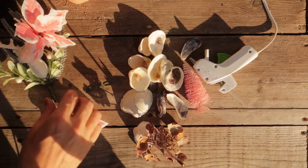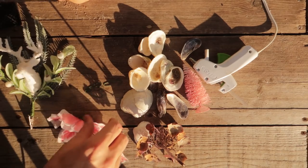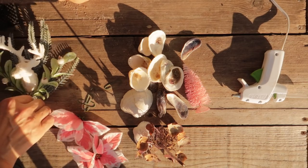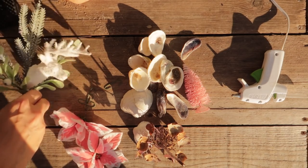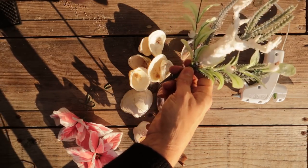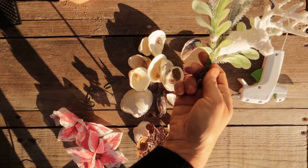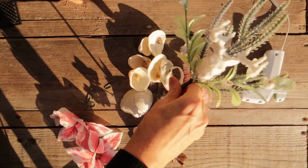You know what, we do not have to reinvent the wheel here today. So what I thought I would do, so we aren't spending too much time because I can always do more later, is first I wanted to make a new tree topper for the pink tree. And I have this clip that I got last year. I can't even remember where I got it. Maybe Christmas Tree Shop. It's just a big box store thing. But it has a little clip on it.